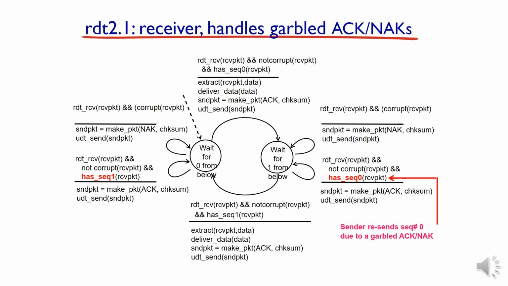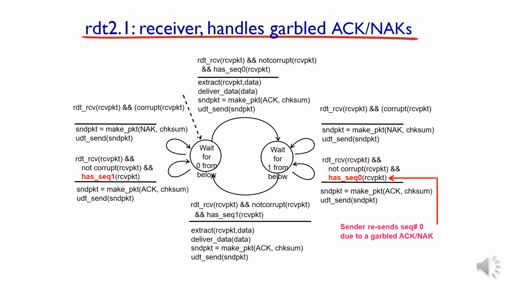And let us think of the positive scenario in this case. If the packet is received and the packet is not corrupted, that is, everything is positive, and it is waiting for the zeroth sequence and the received sequence is also 0, that time it is a positive case. Extract the packet, deliver the data to the upper layer, and send an acknowledgement ACK to the sender, and the process is finished and it will enter into another state. This is the next state.